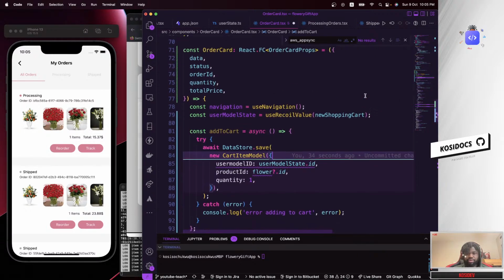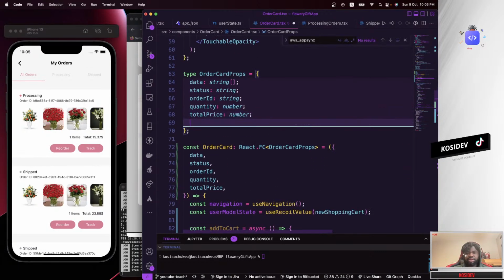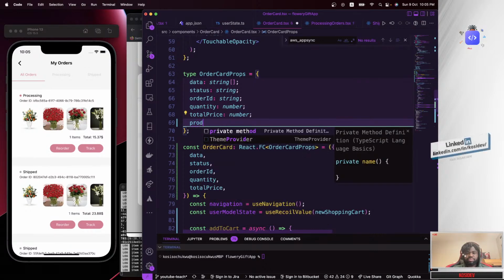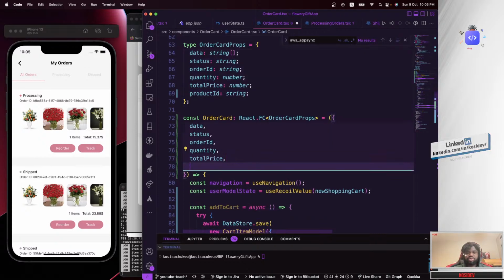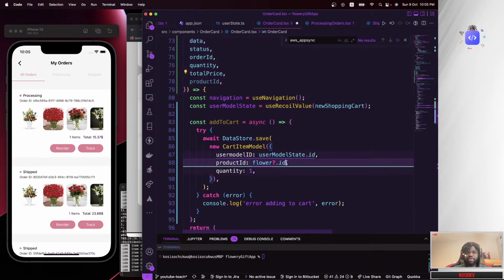Yeah, so it looks like we need to pass a product ID in here. So I'm gonna say product ID should be a string, and we need to get it from here, and then we need to replace it with a flower. Instead of flower ID, we're going to say product ID.